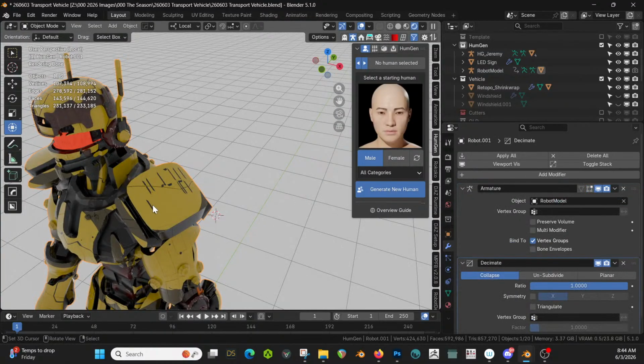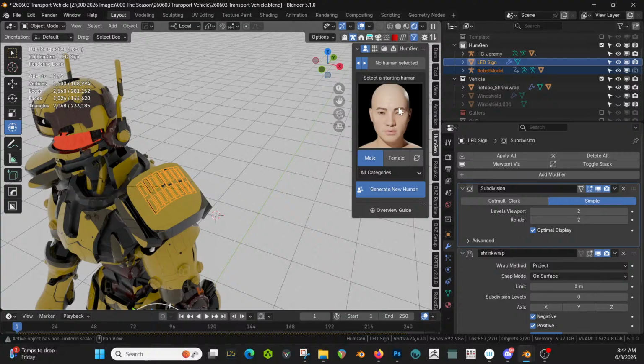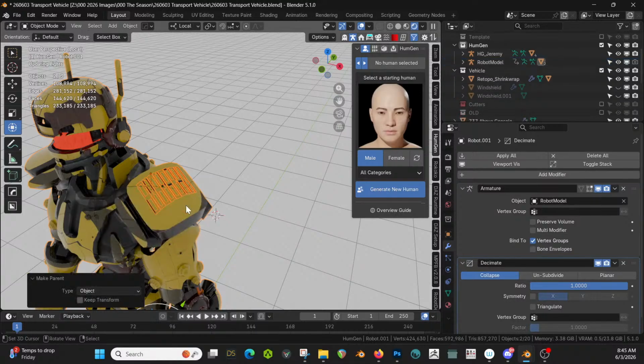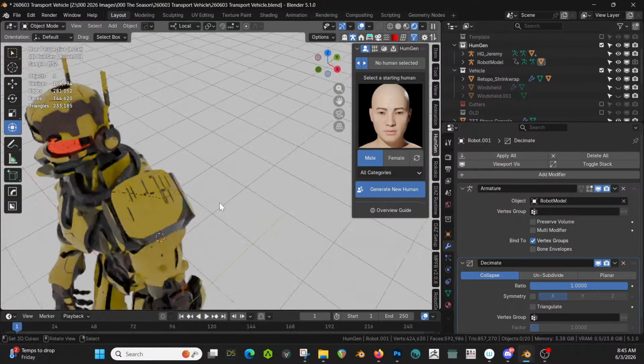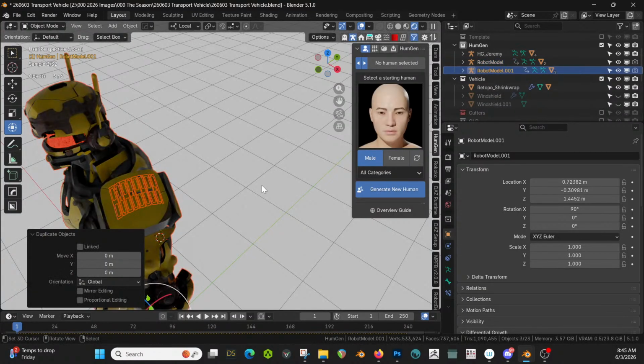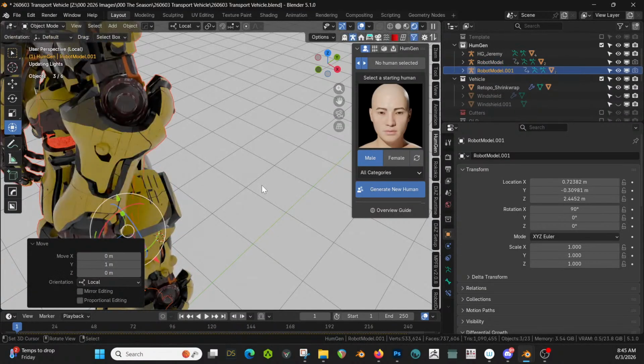And we're going to take this and parent to object. Yes. Okay. So now, if I select a robot model, Shift D, GY1.